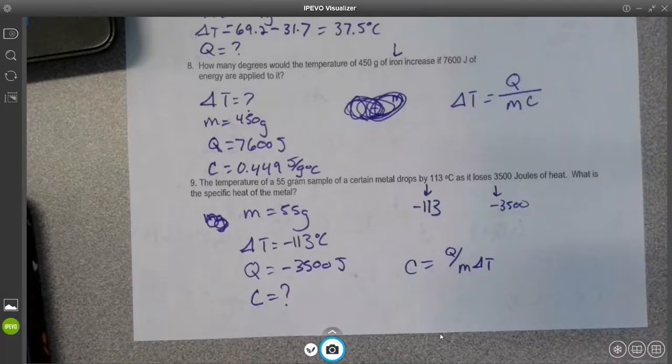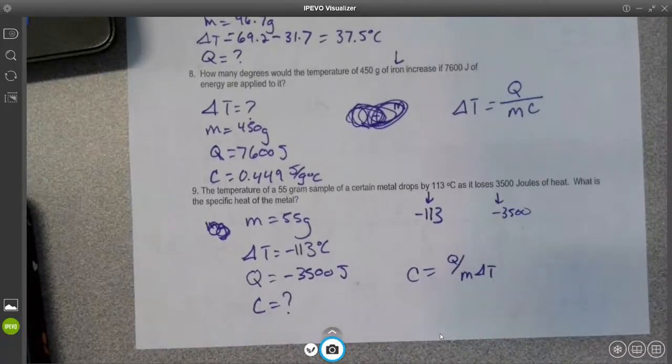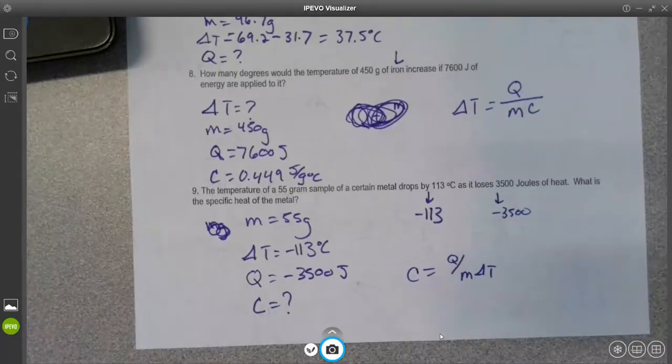This should be pretty easy. We've given the values. All you have to do is plug in the numbers and calculate the answer. If you want to, you can always go for the extra problems on the other worksheet, questions 5, 6, and 7. But on the other piece of paper, the only ones you're required to do are problems 1 through 4. So if you have any questions with any of the work, please do not hesitate to ask.